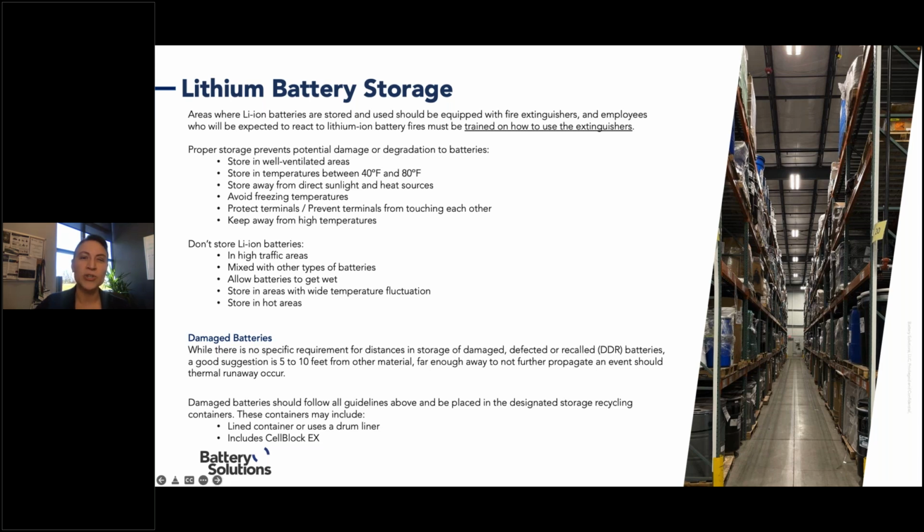When we talk about where to store, like a physical location in your facility, keep it away from high traffic areas, guys. It is important to remember that when we're actually storing these batteries somewhere, if they can get kicked, or if the forklift, right, may get too close or run into something, we need to ensure that it's not going to be in a way for someone. But at the same time, if there is an event, we want to make sure that it's being kept away from some of the other materials and not in a place where it could harm someone.